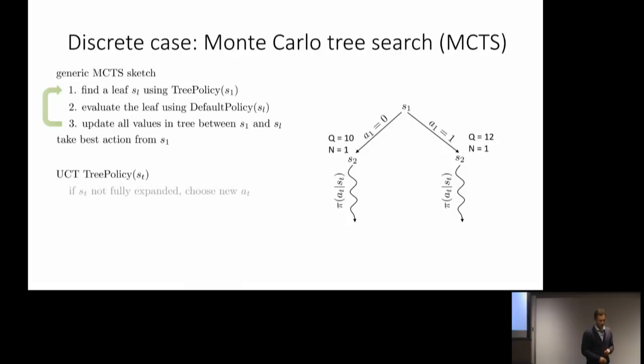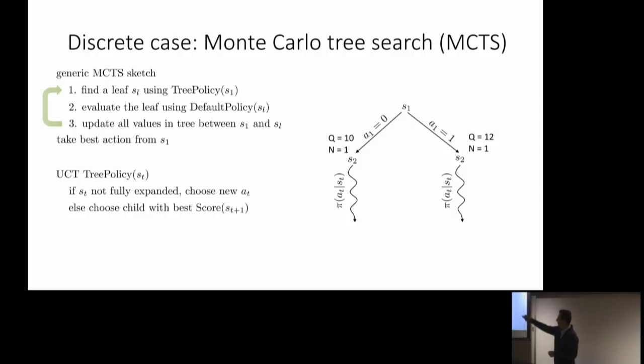The tree policy that's most commonly used is the following. If you're currently sitting at a node that is not fully expanded, meaning that you haven't expanded all actions from that node, then choose a new action that you haven't expanded yet. And if you're sitting at a node that is fully expanded, like the root over here now, then you choose the child with the best score. And the score is something we have to define. The score is going to be a criterion based on Q and N.